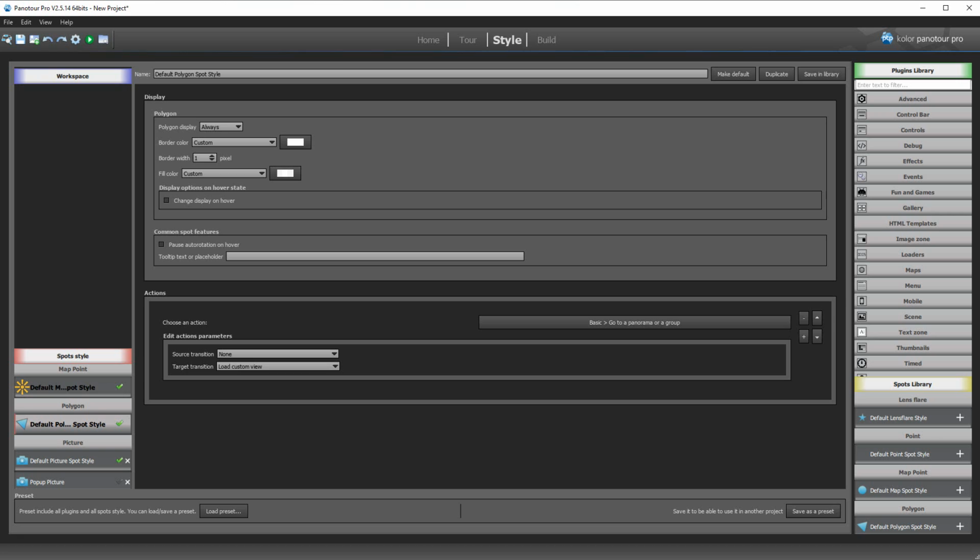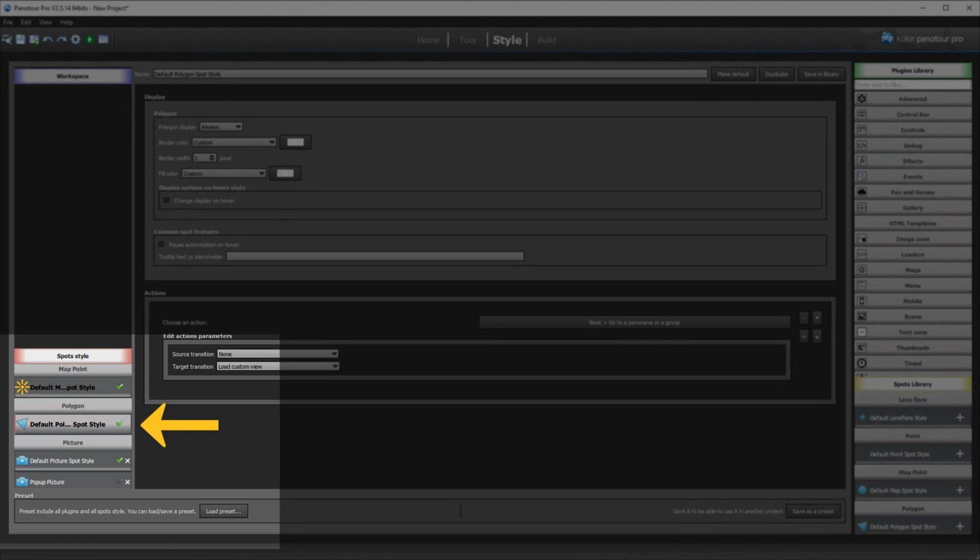In addition to customizing existing hotspots, you can also create new hotspots with your own actions. So in this case, we're going to create a polygon style spot and customize it to be able to pop up a picture. So we're going to come down and select the existing default polygon spot style.